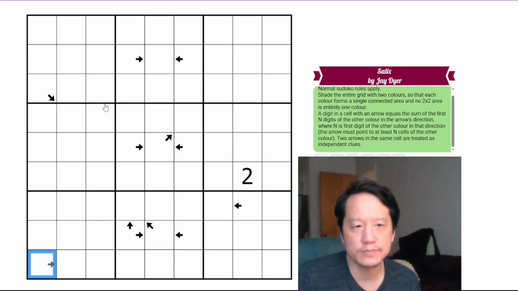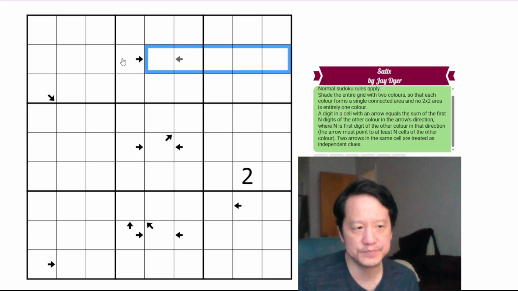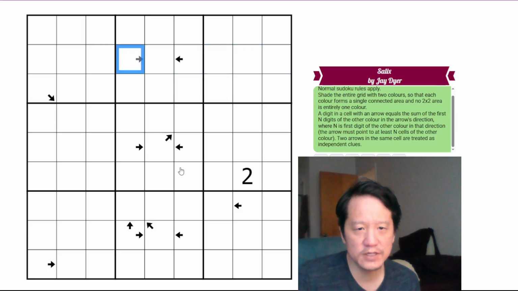So, the most that these cells can point to has to be, this is up to 5. Well, that's not helpful.